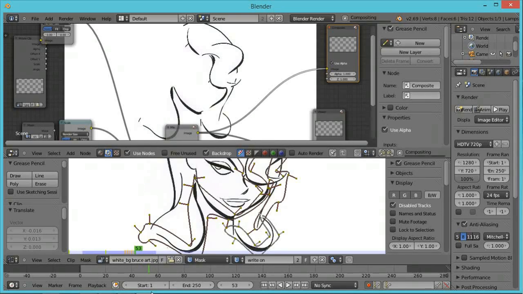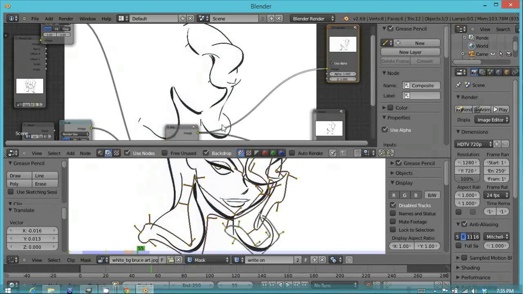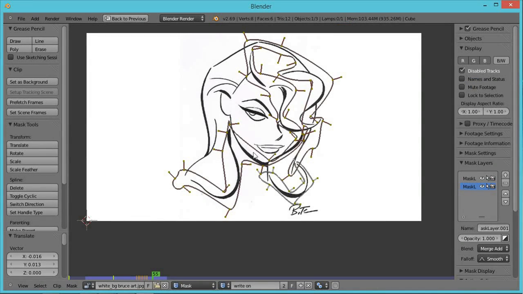And again, depending on how much time, obviously, is what you're going to get as far as the final result. Because I'm making a tutorial, obviously, I'm trying to go fairly quick. So we've got this part covered. Now we're just going to quickly go here. So what we're going to do is add yet another mask layer.